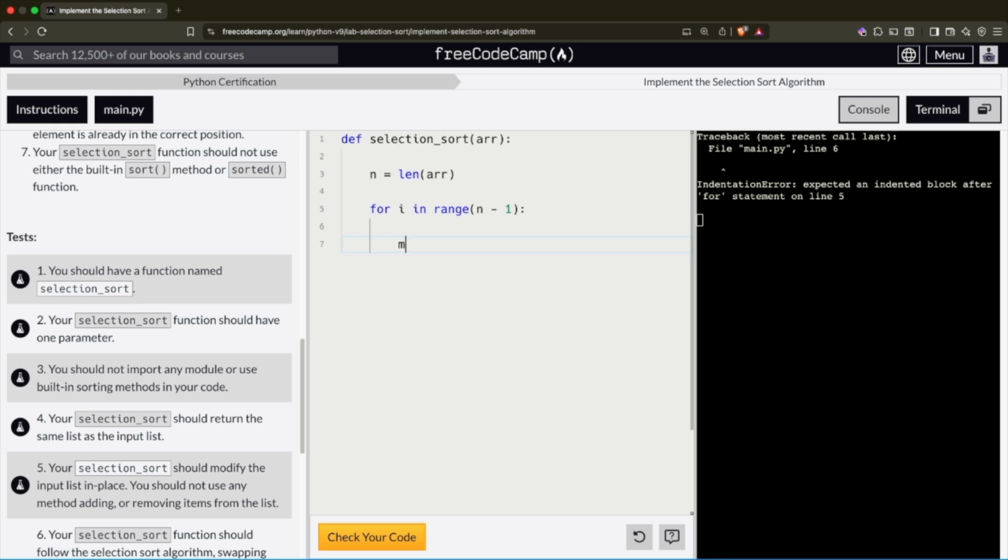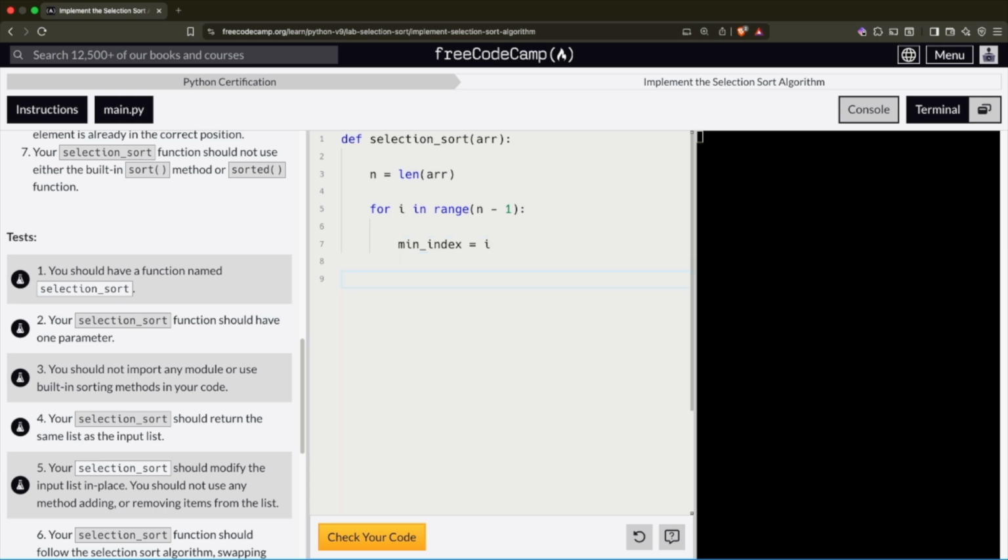Then we need to find the minimum index. Of course, it's going to be whatever we haven't looped over yet.